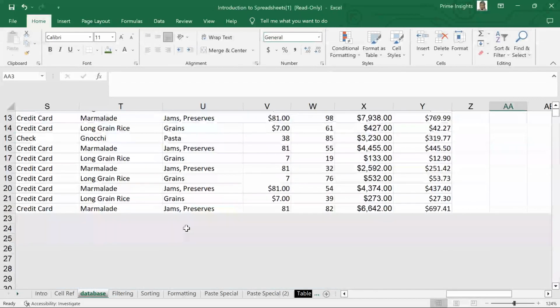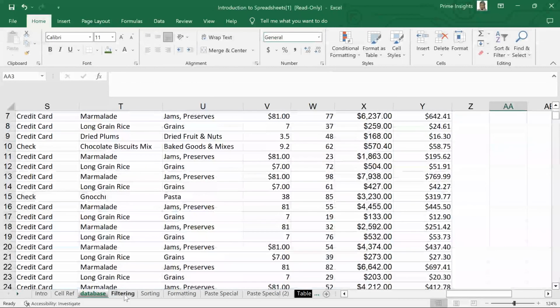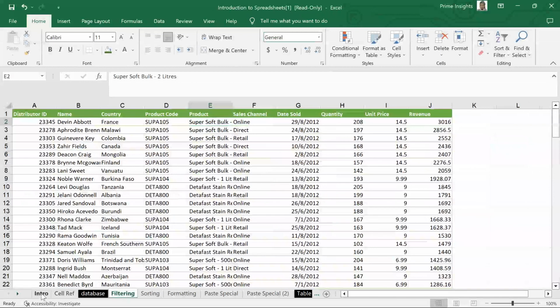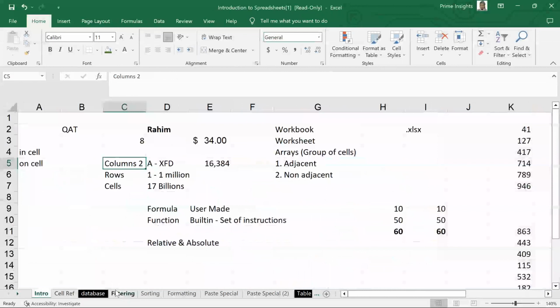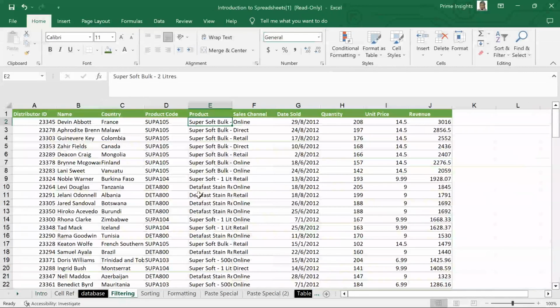Anyways, filtering and sorting in Excel. Yeah, this is what I was looking for. All right, now let me close my window, please.